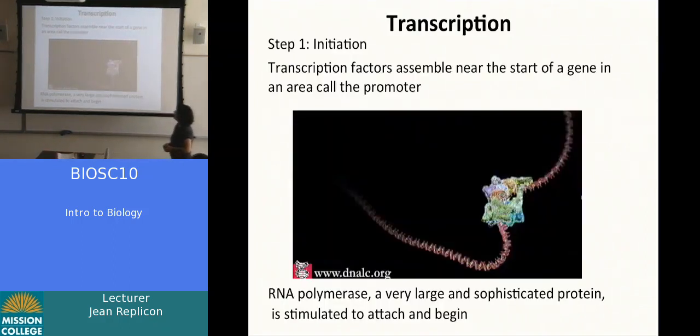So transcription starts with initiation. And for transcription to go forward, a whole bunch of, we're just going to generically call them factors, have to come into play and join here on the DNA molecule. So if all the factors aren't there in the proper arrangement, then nothing happens. And so I guess by default, our genes are in the off position.